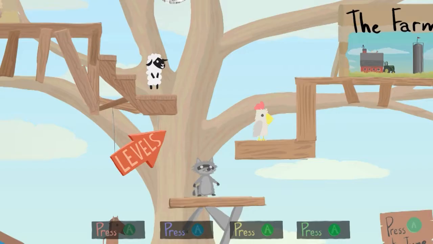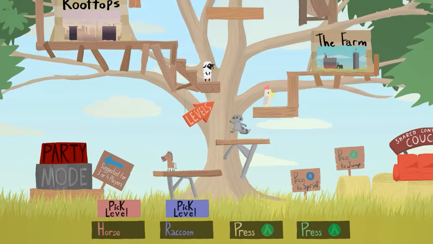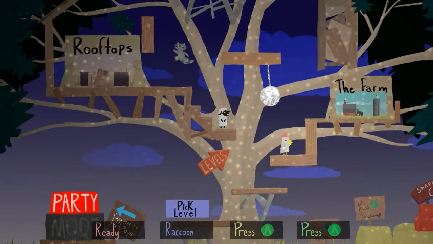Party mode. What we're going to do is pick a character. I'll be horse and you'll be raccoon. Raccoon! Do you want to turn on party mode? Even though there's two of us, we'll play with party mode. Party mode! This looks pretty cool. Let's do rooftop. Rooftop, alright, sounds good.